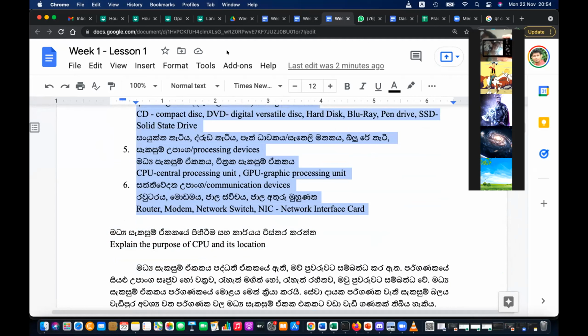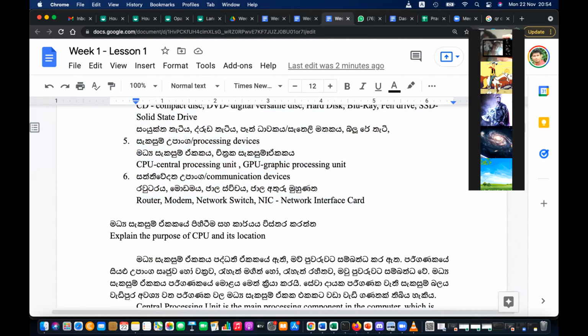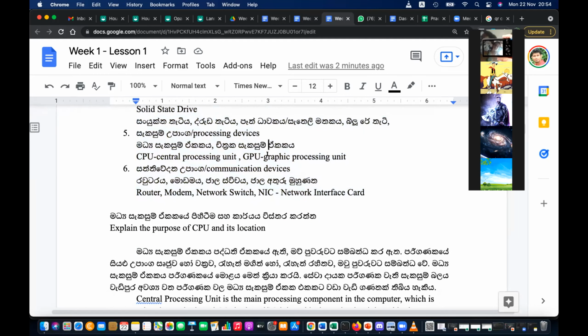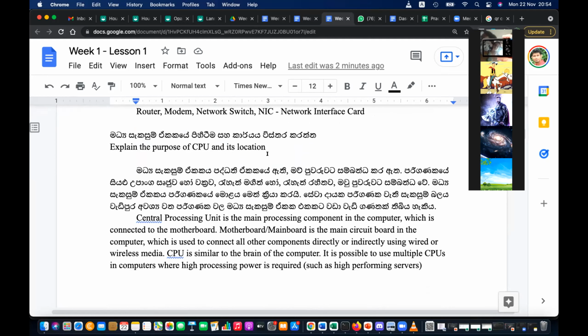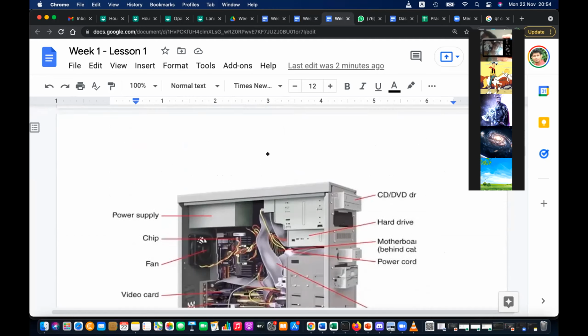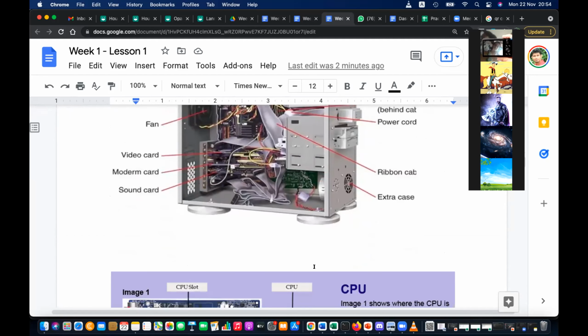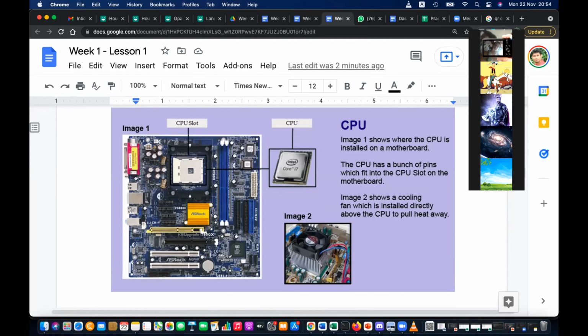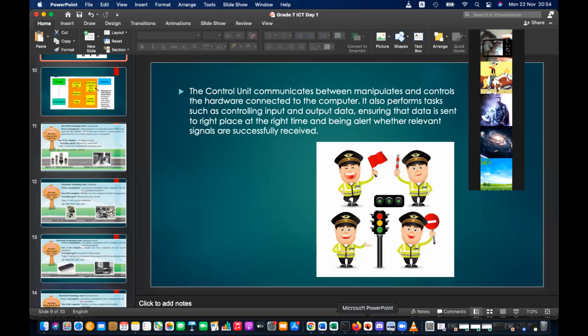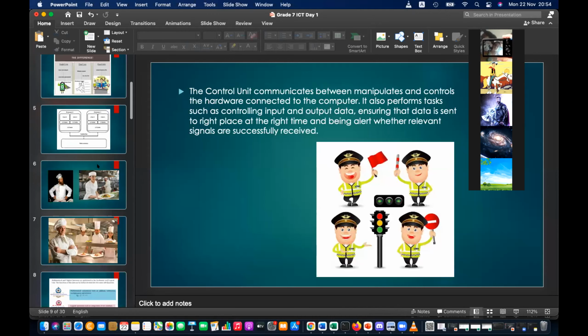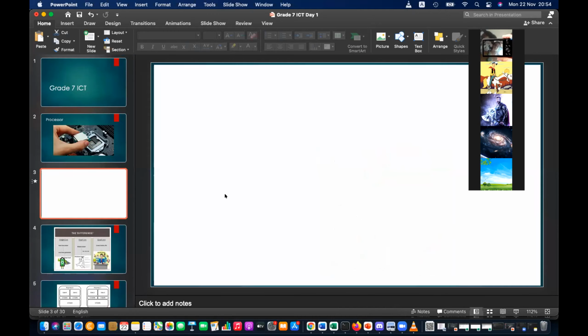Okay. So last day we learned how to check the number of cores in your processor, right? Because today we are going to learn about the CPU. That is the brain of your computer. You should know how to check your processor. The processor is inside this system unit and attached to the motherboard. Actually, we learned that through our presentation. If you can remember that, that's great. If you cannot remember, don't worry, I'll show that again.